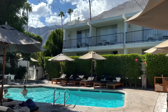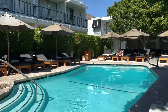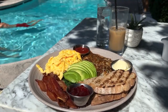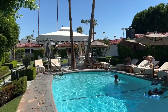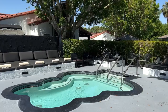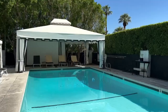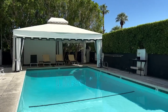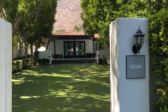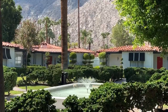I unfortunately don't have any rooms to show you, but I can show you the different areas and their three different pools. The first one is right in front of the restaurant where I was able to have breakfast. The other pool is a short walk away and near a large area of suites. Behind there is the Estrella Spa, which I'm not able to show you either, but I can show you the big jacuzzi that's right next to it. The third pool is all the way on the other end and is a bit more secluded with a few cabanas. It's also near the Presidio area, which holds special events and occasions as well as being nearby to more suites.